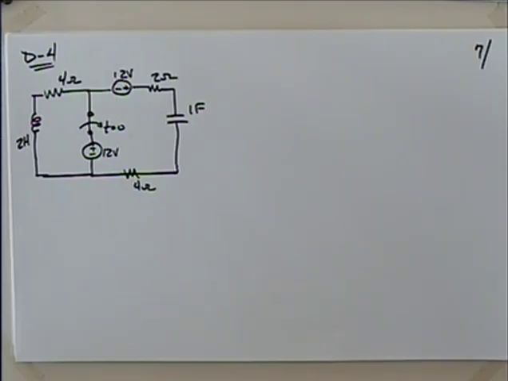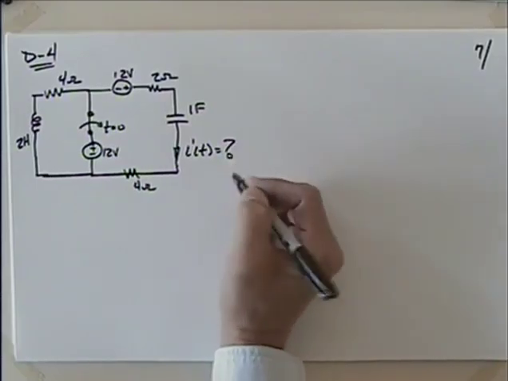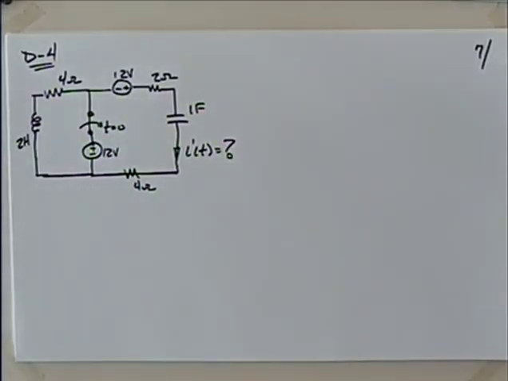So what are we looking for here? We're looking for I of t. So we'd like to find the current through that cap. In the previous problem, we started out using the 6-step method to get an answer so we could check our work as we were going along. We couldn't use our 6-step method on this because there are 2 energy storage elements, an inductor and a capacitor. There is a chapter, I think about 7 or 8 in the textbook, that talks about how to do that with an RCL circuit, but I think we've got a good tool here, so let's just use it.